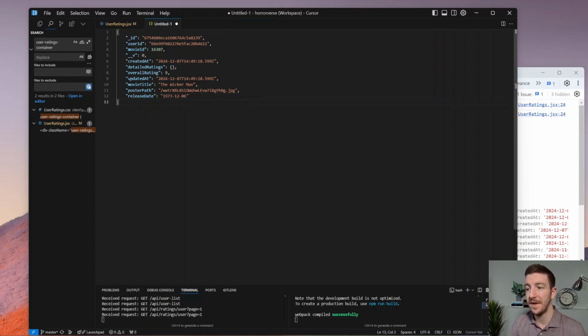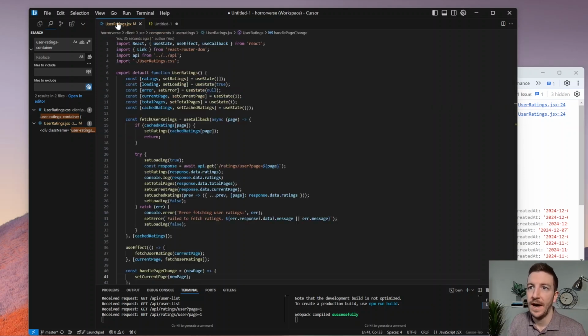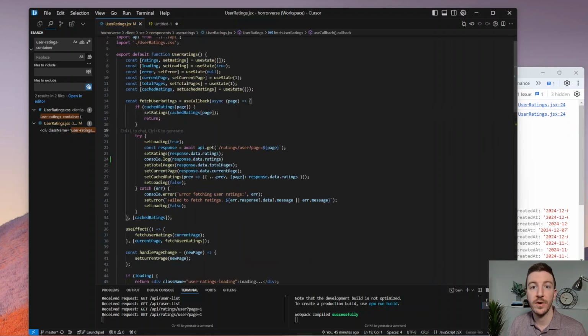Before we do that, we're still a few steps away from even touching Cursor at this point, but let's take a step into the data, into the logic that's fetching these user ratings, and see if we can't add that information into it. So how are we going to do this? Well, let's just work our way backwards. So this API.get /ratings/user is the backend path that we're fetching.